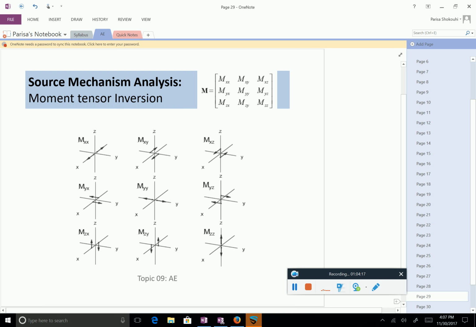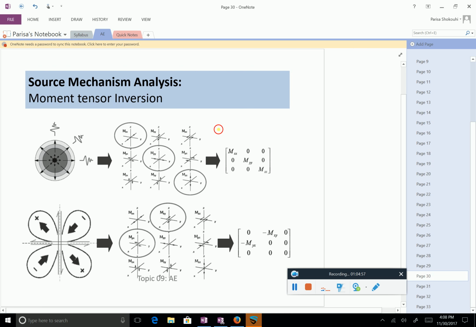I don't know how it is in seismology, but in acoustic emission, it is similar. Oh, that's interesting. So if you know the location of the sensors, and you know the polarity of the sensors, you have to know the characteristics of them, then you can do this moment tensor inversion. This is its own topic. I'm not going to tell you what it is or how we get there, but it can tell us what kind of fracture, what mode we have.